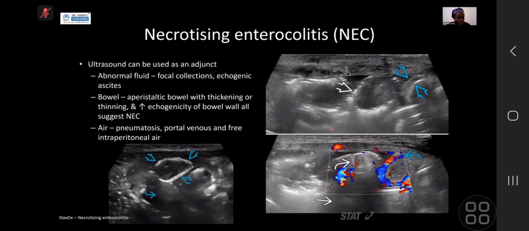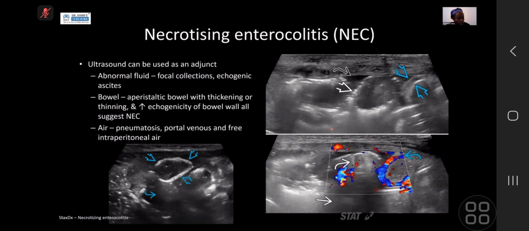We can also assess for bowel wall thickening. So I use about 2 millimeters as my standard for normal bowel wall thickness. Anything above that suggests that the bowel is, as I like to say, unhappy and thickened. And then we can also assess for vascularity. So we'll see a paucity of vascularity in the affected bowel loops and in the mesentery supplying the bowel.